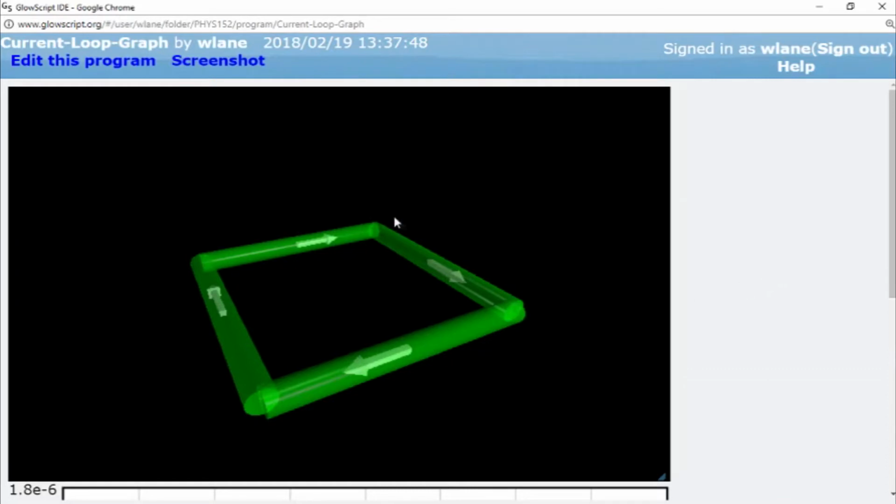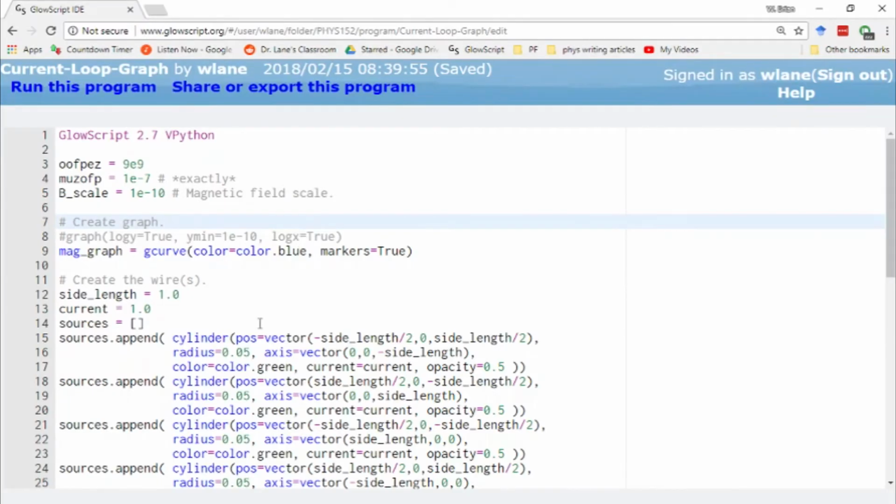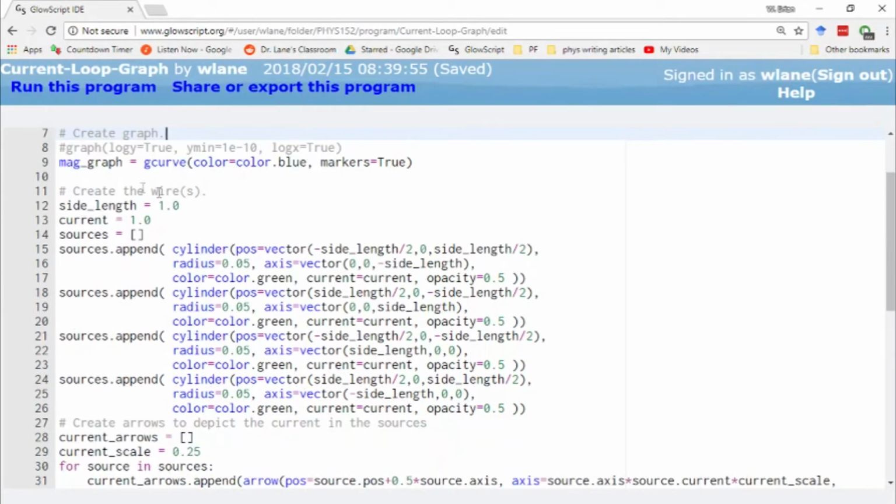So our geometry is the same as last time. We just need to set up these different observation points and set up a graph to be able to look at the results. So here's our geometry again. We've got a square. This time I'm going to control the size of it with this side length variable. Before I was manually putting that in and that became difficult to change. I'm also setting the current for the loop here because they're all going to have the same current value. We're not going to have it branching off into different wires. So these two are going to control the size and the strength of our current loop.